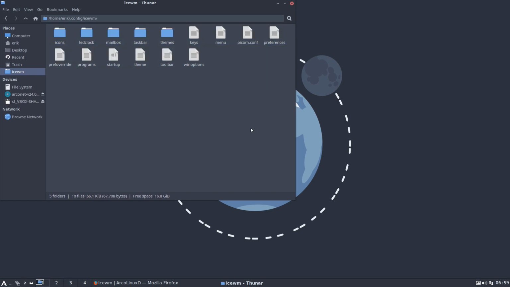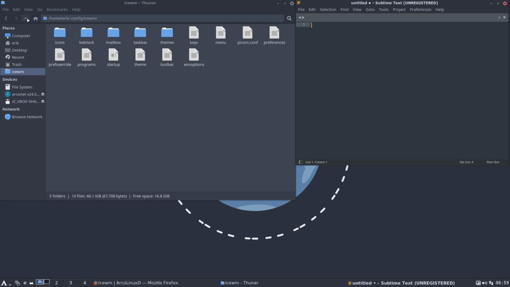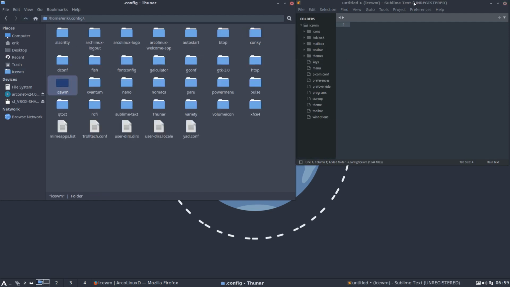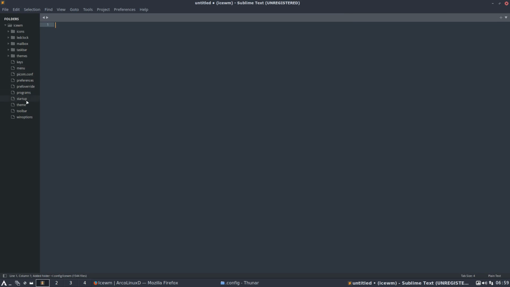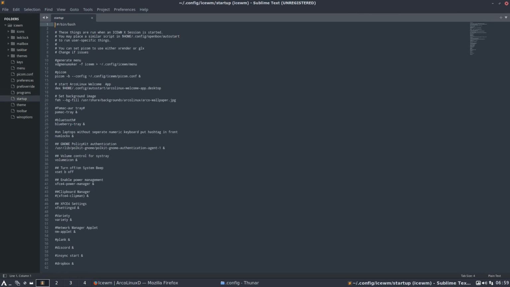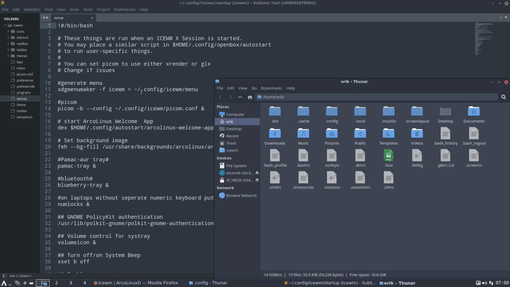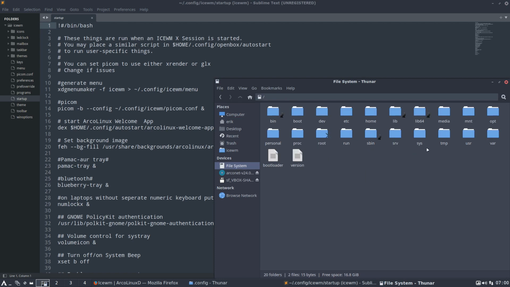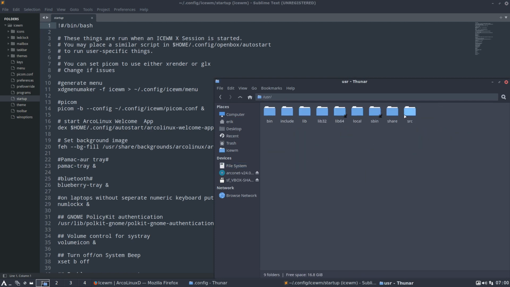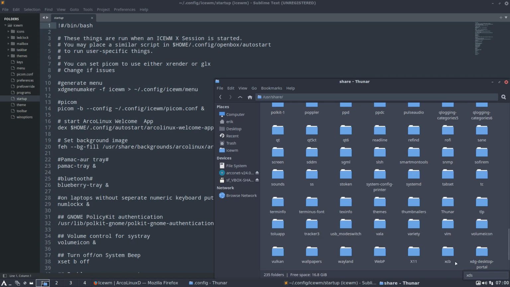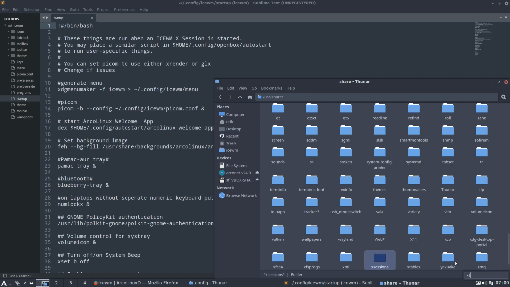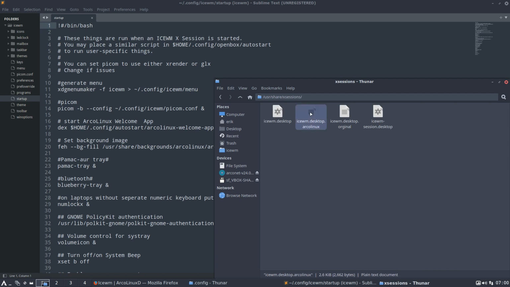How do you read it with an editor? Which editor? My choice is Sublime Text. I take the folder, drop it in here, and go read it. Right? Startup looks like a good place to start, right? Startup. So follow the reasoning, follow the way that the desktop boots up. How is the desktop booting up? And then actually, and you know this, SDDM is the one that boots it up. So users share X sessions, because this is an X11, not a Wayland one. And here are some things, right?